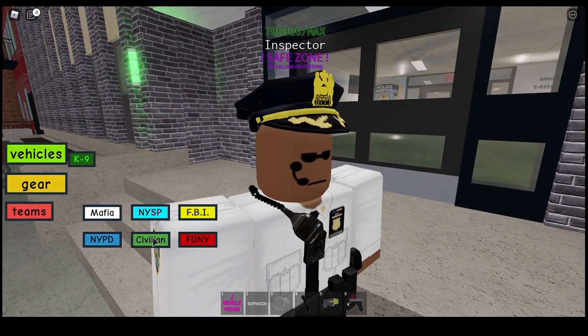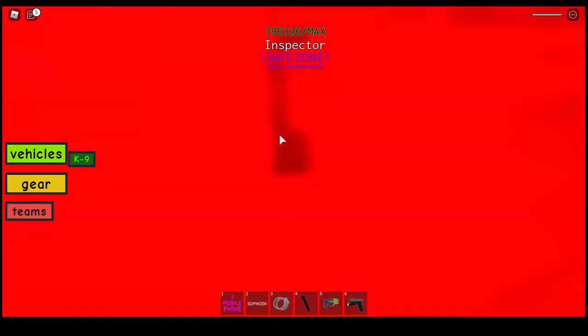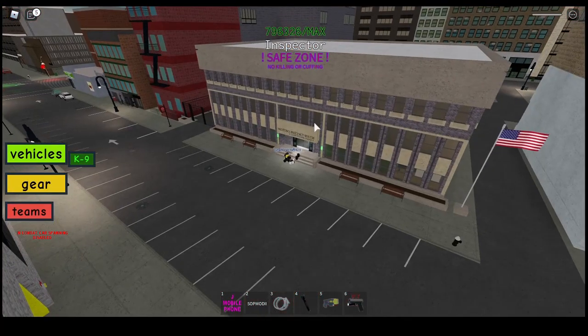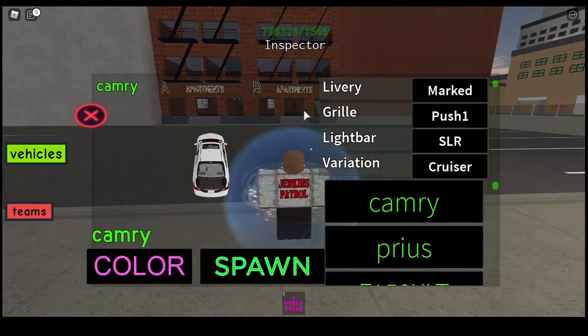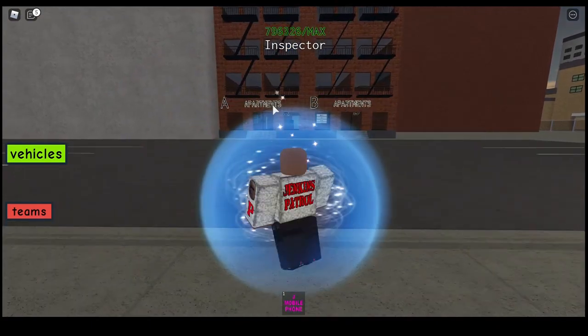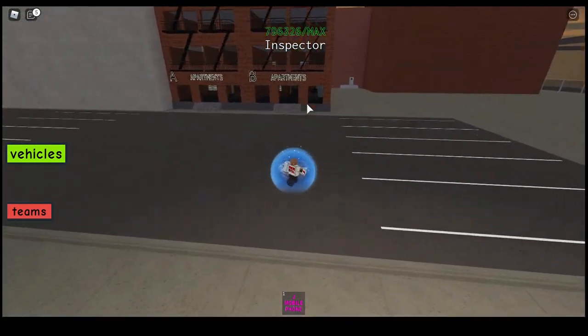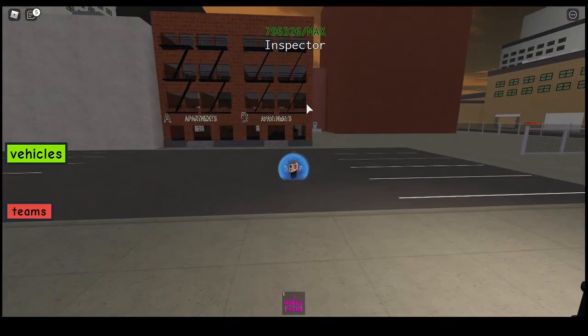Now we can do the civilian. There we go. Now we can look at the update. And as I said, you can go on the civ team and bada bing, bada boom, you spawn right in front of the brand new apartments, apartment A and apartment B. And they're looking pretty nice to me. I can see through all of them.